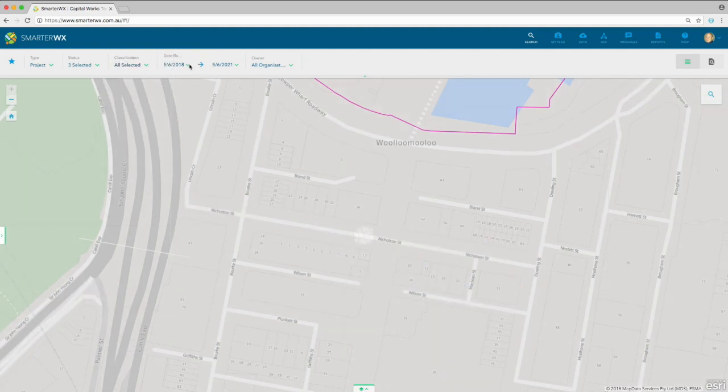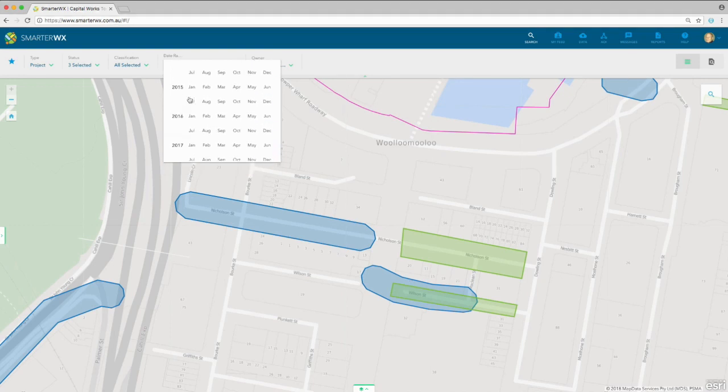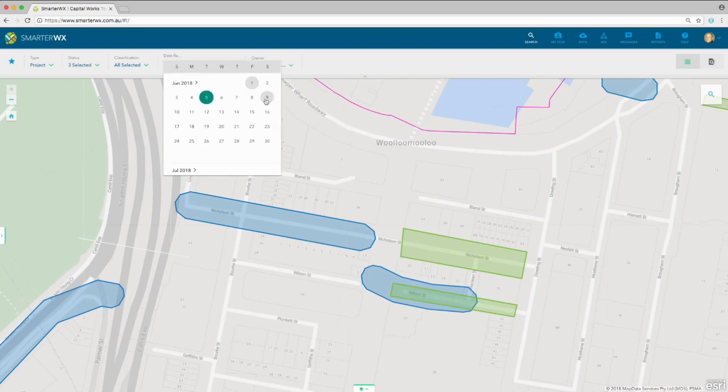Selecting the date range will limit what's shown on the map to be only those that correspond with your chosen dates. The dates that you select will match anything that is between the dates or is overlapping with your dates. For example, a project that starts in January but ends in June would still be shown if your date range was only March till April, because of the fact that it overlaps.